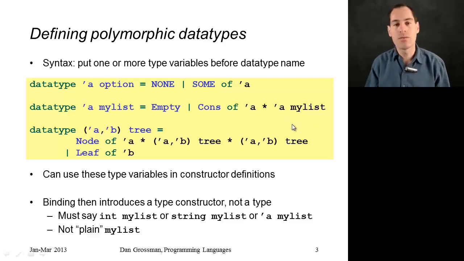All right? So you can even do things with multiple type parameters. So this last example here shows that. It defines a particular kind of tree where I have two constructors, internal nodes and leaves. And the leaves always carry something of type quote B, or beta, the second Greek letter. And the internal nodes always carry something of type alpha, and then two other alpha beta trees. So this is going to be a binary tree where all of the internal nodes can carry data of one type, and all the leaves can carry data of a possibly different type. Those two type parameters, alpha and beta, can be the same, or they can be different. All right, so that's how you do it.